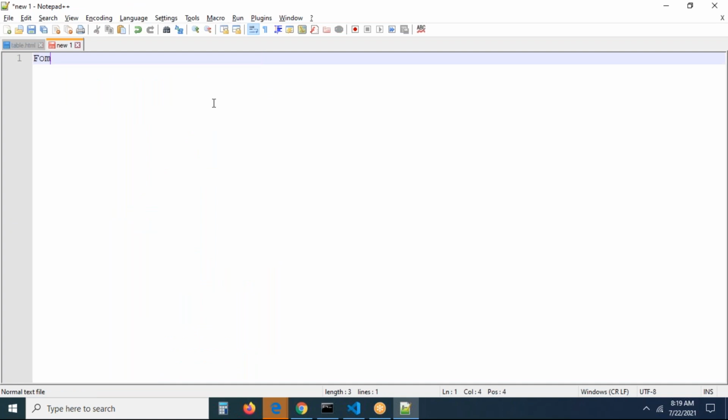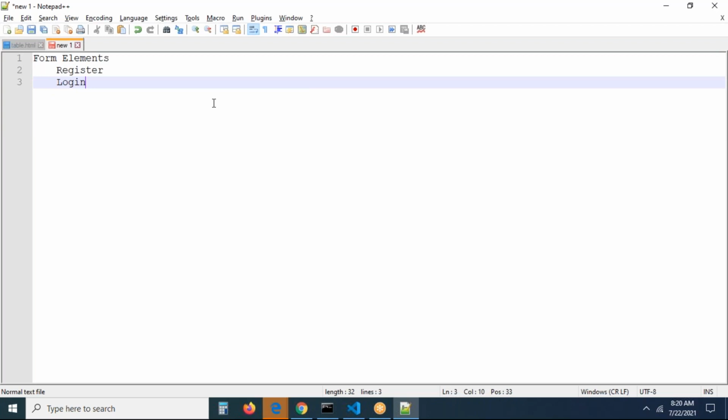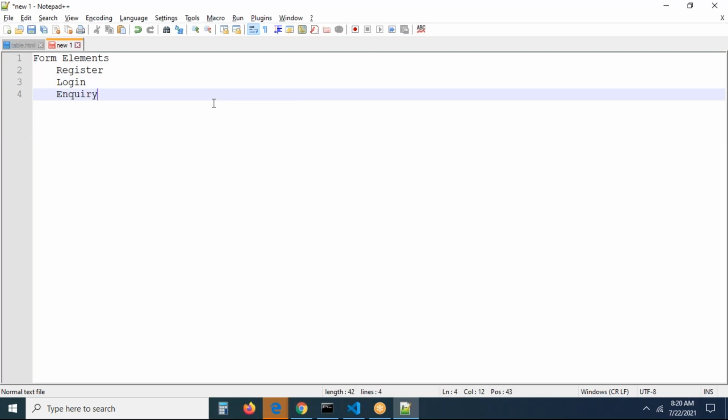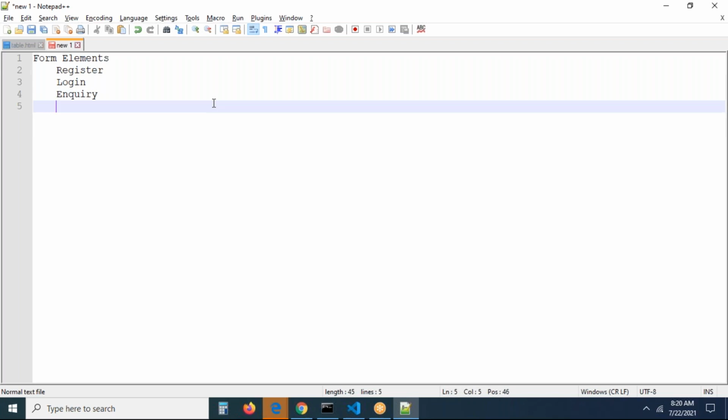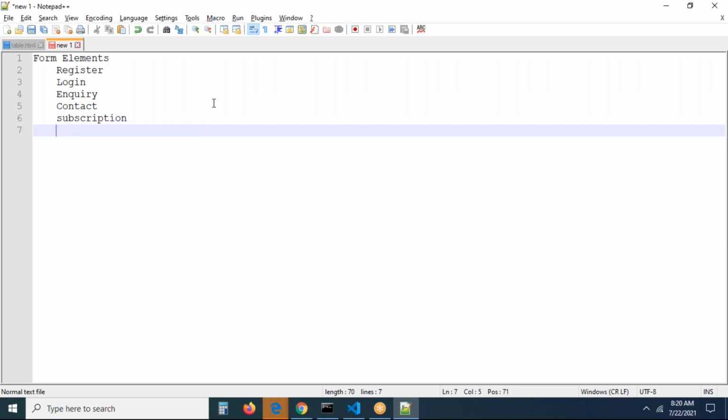What are the form elements we are having? Forms, you know very well, I believe. Generally, every website may contain a registration form. Every website may contain a login form. Some people may have an inquiry form, right? We can create an inquiry form, a contact form, whatever it may be. We can create a subscription form, add employee form, edit employee form, something like this, adding records form. Whatever it may be, I'm calling all of these adding records.